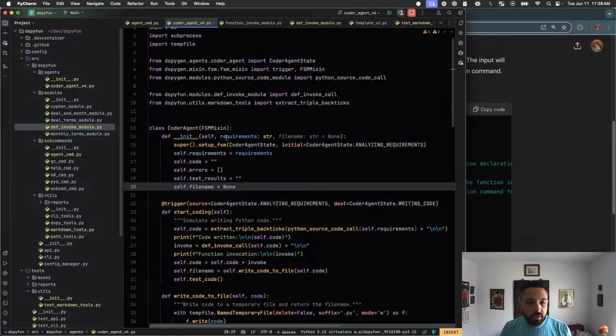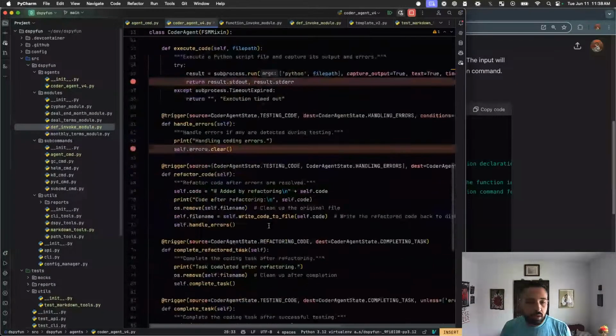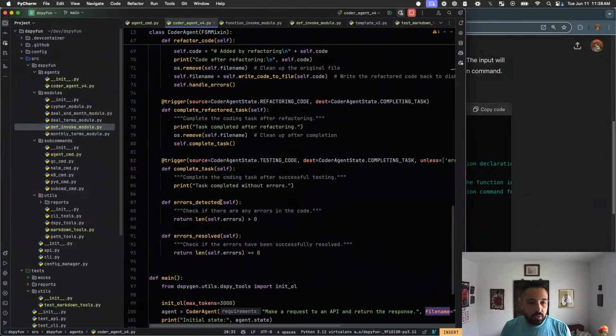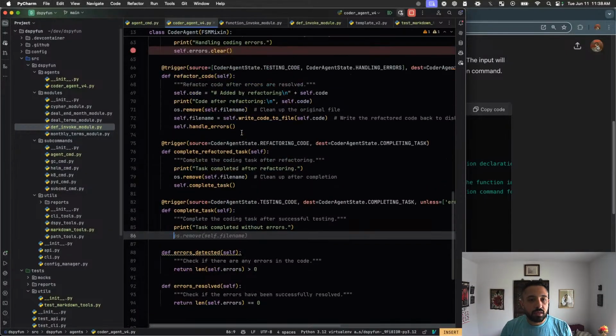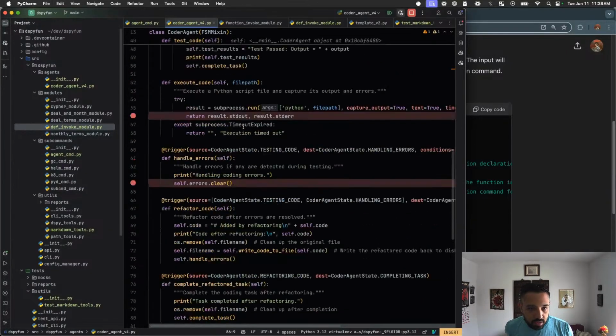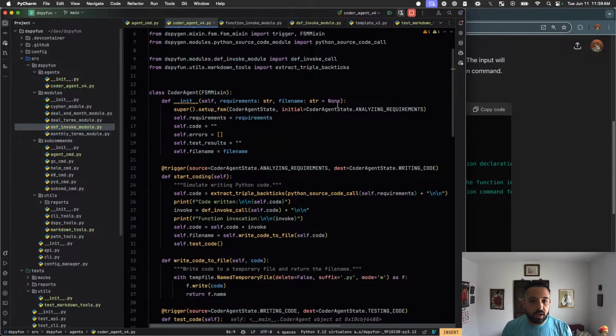Oh, we already had a file name, so okay, file name. And then on the end, we will write task completed without errors. Then self.filename is used as the template, the temp file name. So that's what that file name is right now.